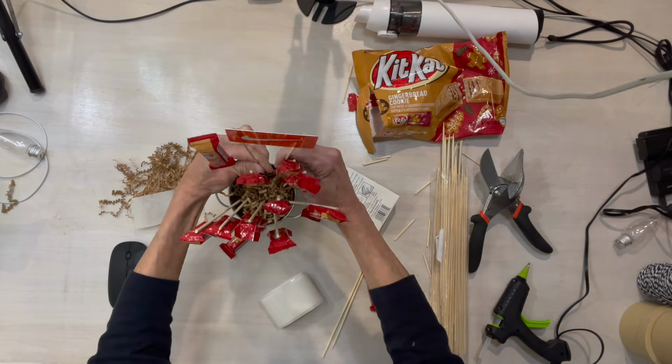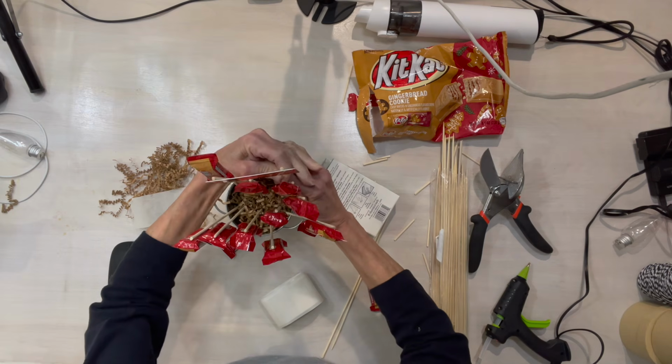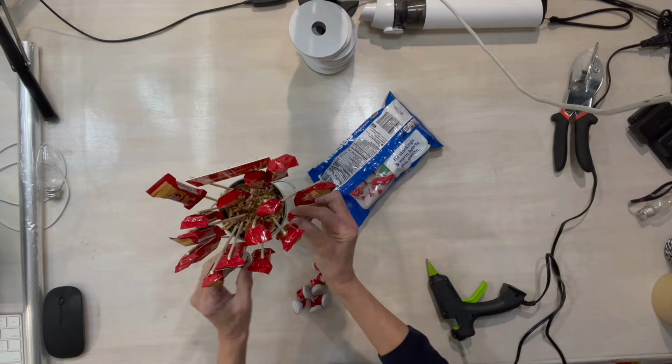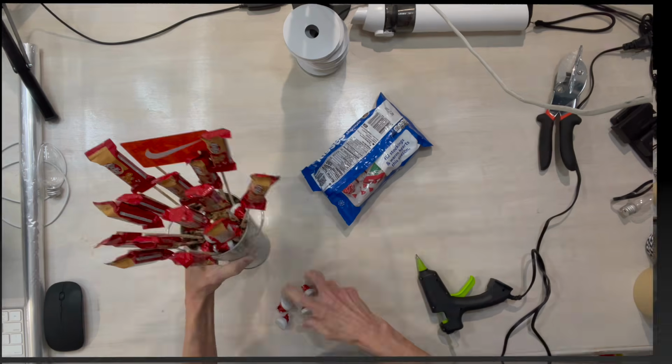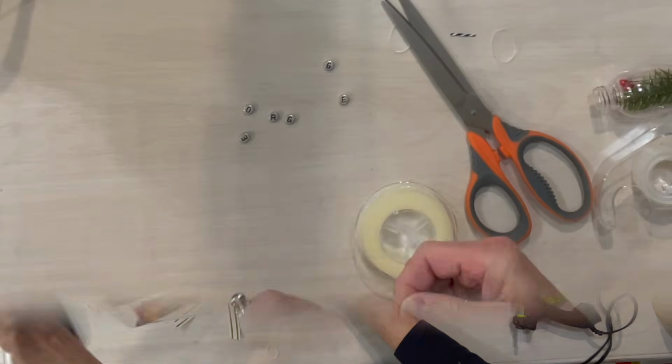Okay, then I'm going to fill it up a little bit fuller, and then I'm going to come back in here and I'm going to put some Hershey's Kisses down at the bottom. You can stop there, or I'll show you what I'm going to do.